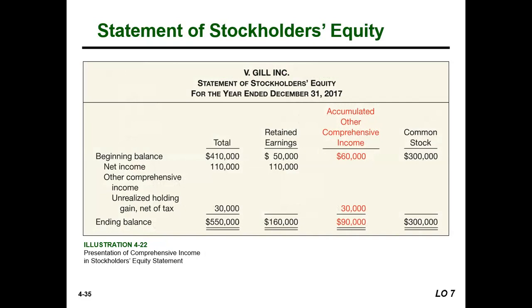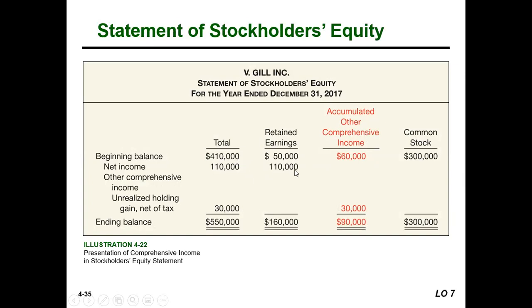So we've got the total for each, and it's showing us the total column here. When we looked up Apple earlier, I can't remember if this was chapter 1 or chapter 2, they showed the total column on this side. It doesn't really matter. Either way, these categories should add up to the total, right? So 300,000 plus 60,000 plus 50,000 adds up to the beginning balance of 410,000 there.